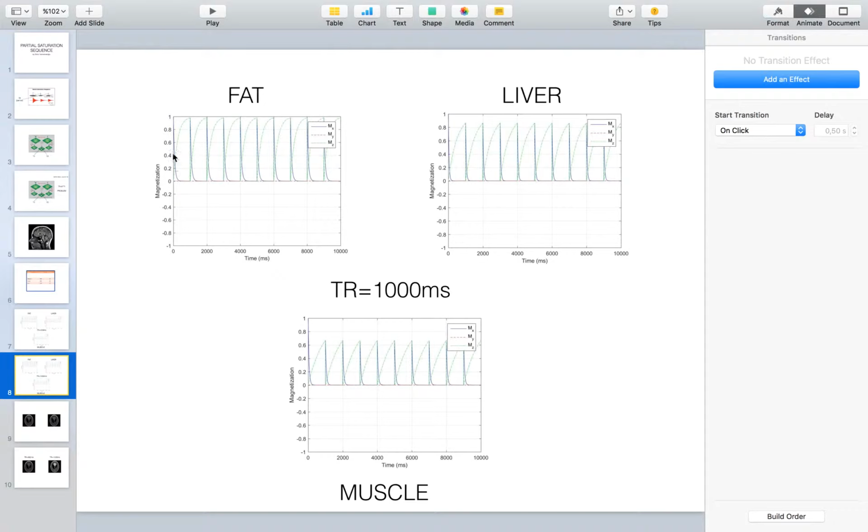You can see that it's nearly fully recovered, but not fully. If it was 5 times 250, then it might have been fully recovered. Again, for the liver, the Mz component is more than in the previous analysis, but it's less recovered than fat because it has a higher T1 value, and the same goes for the muscle.